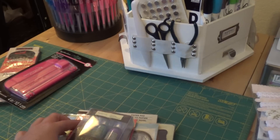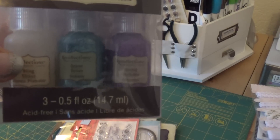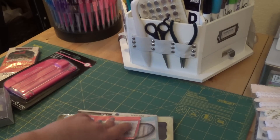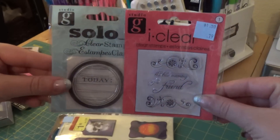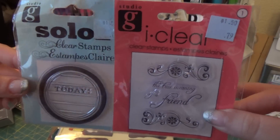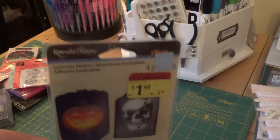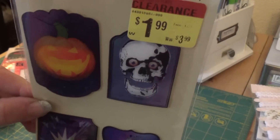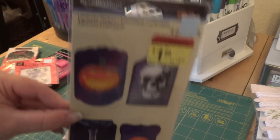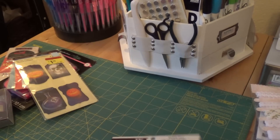Because it was near the clearance section I had to look through it. I picked up some glitter glue by Recollections — it's Bling in Ocean and Orchid, and it was $1.49, so that's a good find. Then nearby in the clearance section I found some little clear stamps — I believe I paid 49 cents for them, so if you see those in your store they're 49 cents and well worth it. I also found something by Recollections for $1.99 on clearance — it'll be really fun on a Halloween card, a themed card, or in a journal.